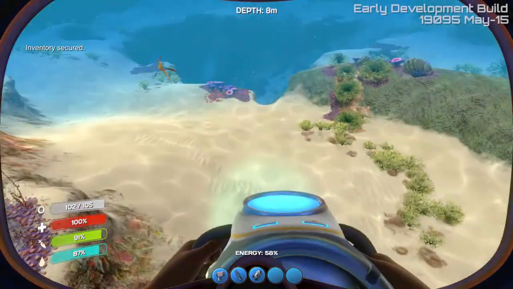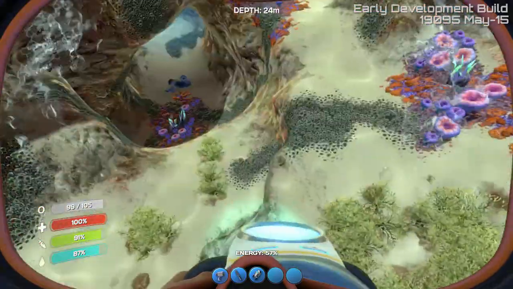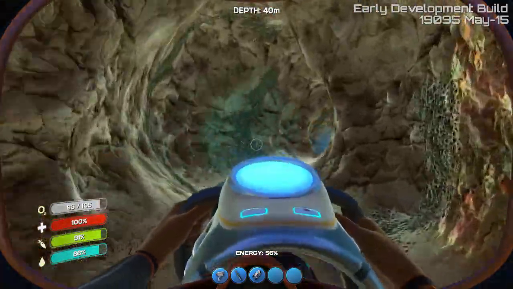I wonder if it's like every other survival game as far as ores go, and the deeper you are, the rarer the ores. Like, I wonder if diamonds are all the way at the bottom of the ocean. As terrifying as that would be.